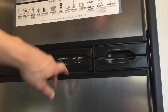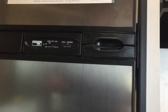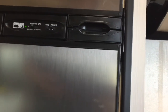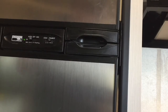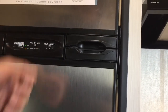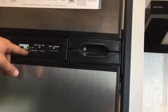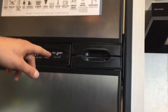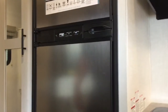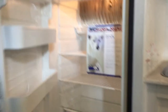Up above that is your fridge with a simple controller right in the front. Slider to the left runs it on auto — auto first looks for AC power, and if AC power is taken away, it automatically flips over to gas. If you're boondocking and want it running solely on gas, move the slider to the right and it'll fire up on gas. If you ever get that little check light at the bottom, it means it hasn't fired up — just turn it off and back on to reset it. If it still doesn't fire up, make sure you've got propane. The fridge section is below and the freezer is up top.